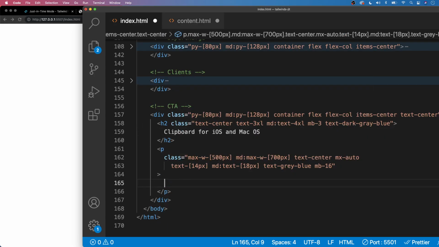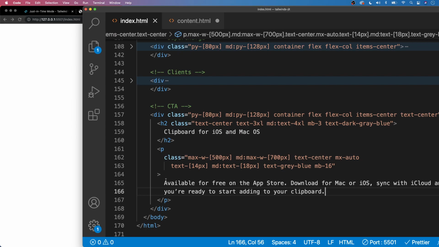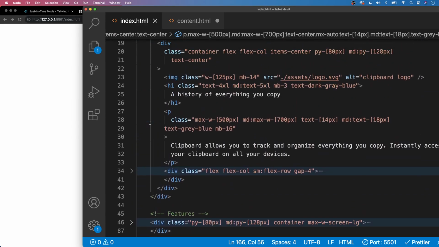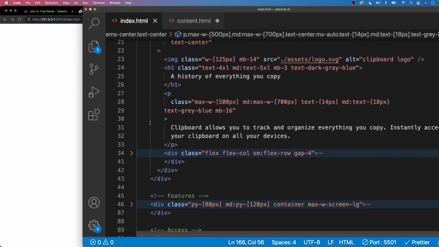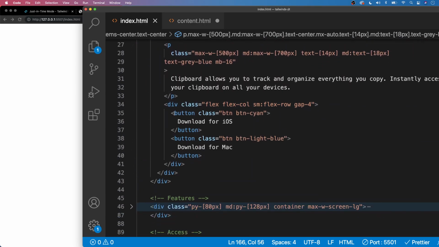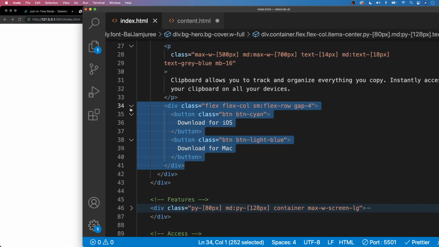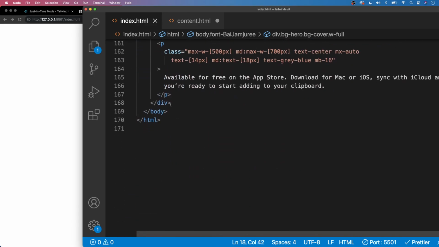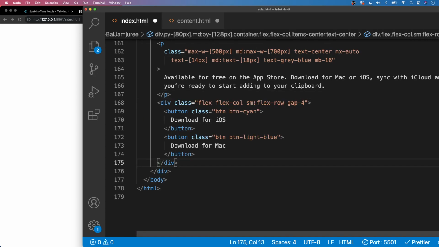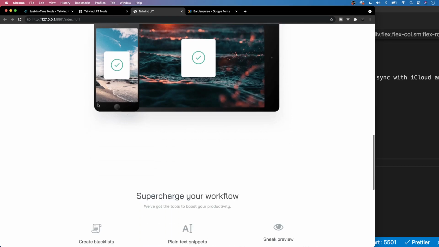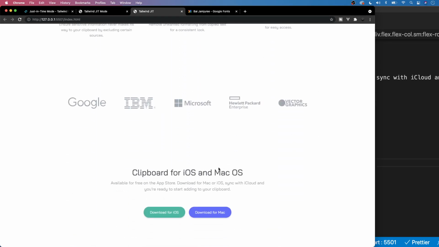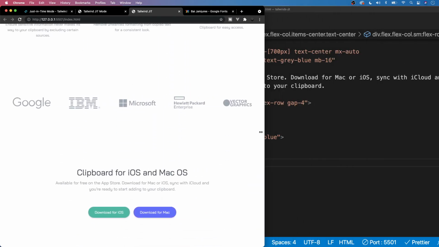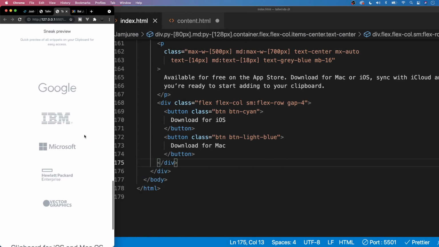Now for the buttons, we've already created the same exact markup inside of our hero section. So what we can do is just grab that markup from our hero section right up here. And we can just expand this, and we want to copy this entire div, and then we'll recollapse this to save some space, and then we can paste it right below our paragraph tag, and that's all we need to do. So if we head over to our browser and we scroll down, we should be left with something like this, and if we collapse it, it should stack as it does inside of the hero.